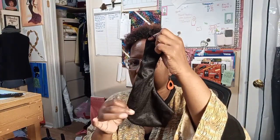The mistake I made, I did not pin this very well. I think I put 3 pins in it. I was like, it'd be fine. Well, in doing so, this is what happened. The actual tricot knit is smaller than my pocket. It's a little bit smaller than I want. I don't mind an eighth of an inch smaller, but this is probably more of a 3/4, maybe something like that.